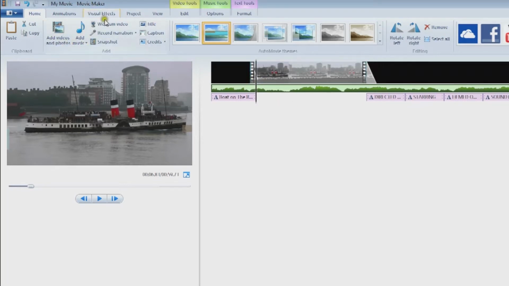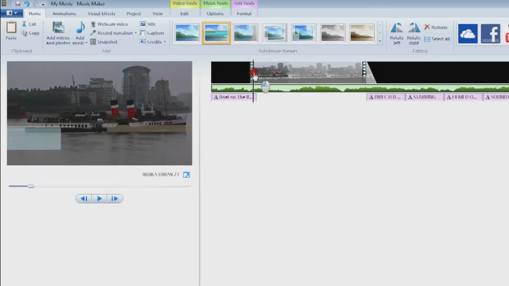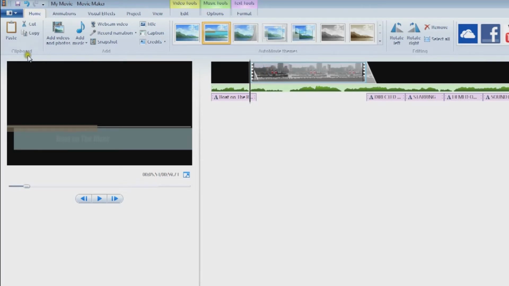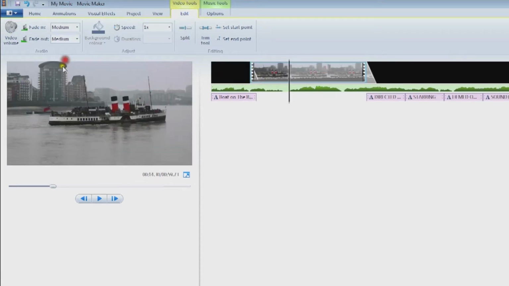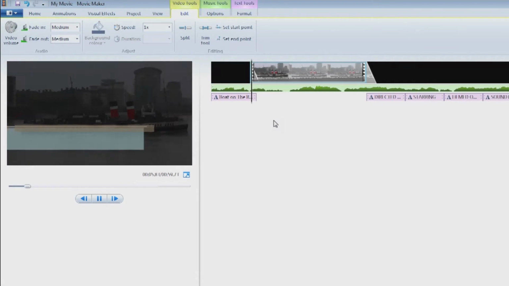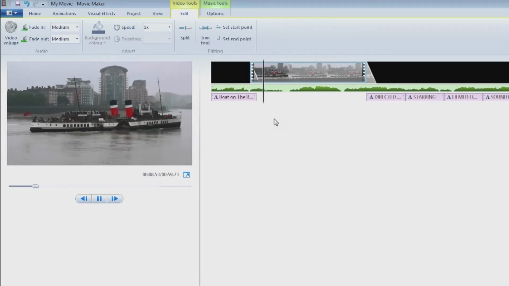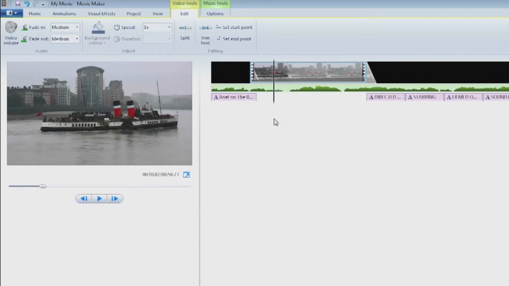So let's do something about it. We go at the beginning of our video. We just click on the video, go to the edit option, and in fade in, let's choose medium fade in. It does it. And let's choose medium fade out. So for this video we chose fade in and fade out in terms of our sound. Let's see how it does it. Nicely done.